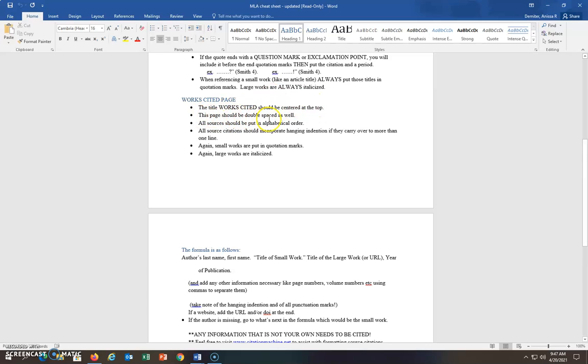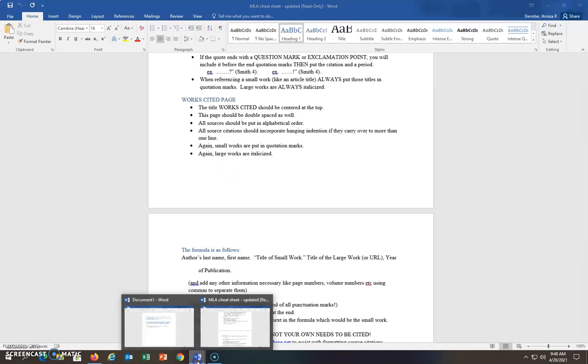This page should be double spaced. All sources should be put in ABC order. All citations should incorporate hanging indentation. Small works are put in quotation marks and large works are italicized. So you have to make sure, and I should add here too, that there's no spacing in between your citations, and your citations should also be 12 font Times New Roman, just like the rest of your essay.